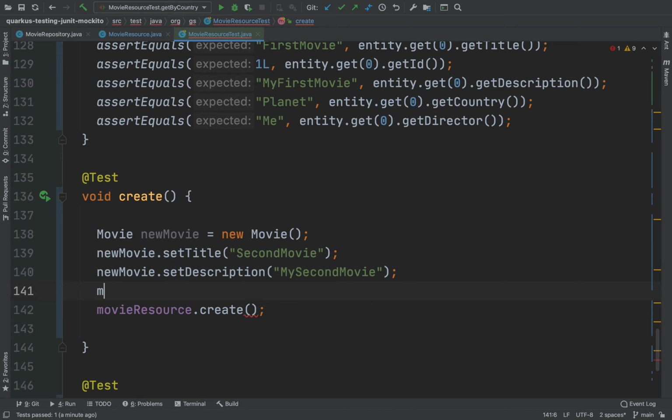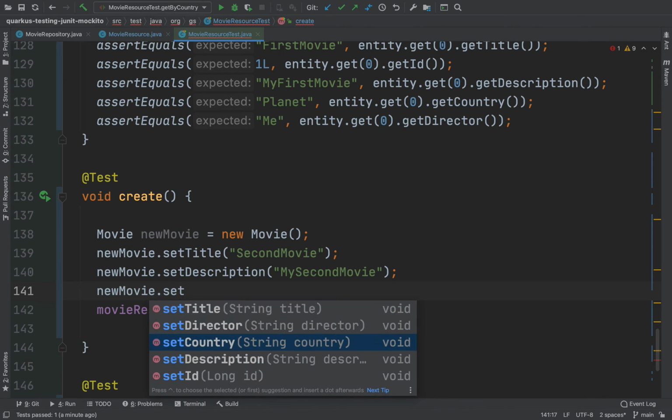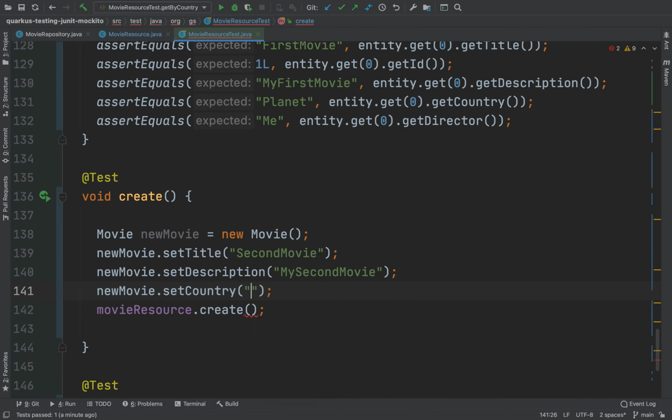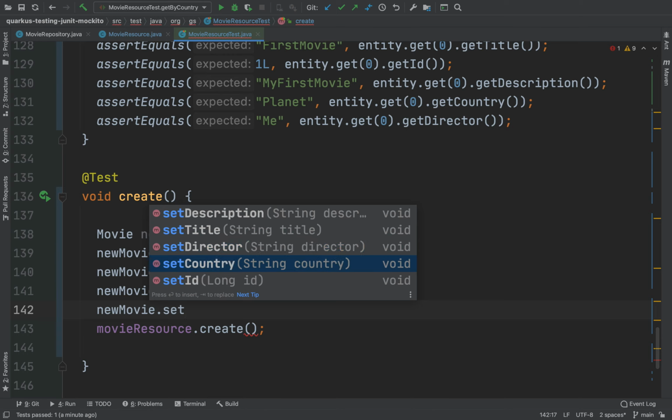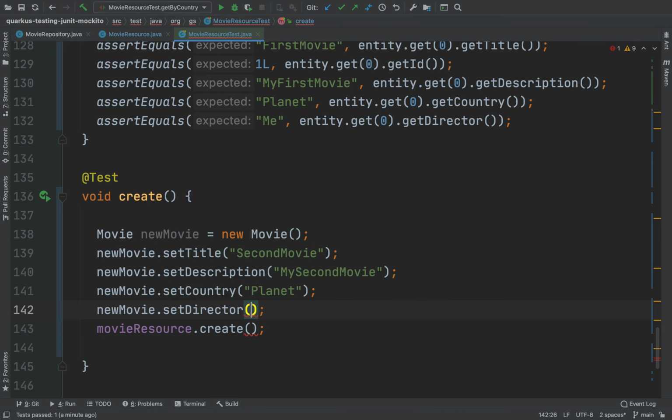Very good. Then newMovie.setCountry. I'm going to put planet, and then finally newMovie.setDirector. I'm going to put me. Of course, I don't have to put the ID because I'm going to create this movie.